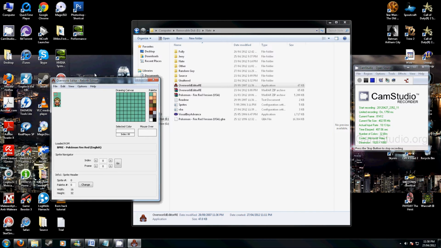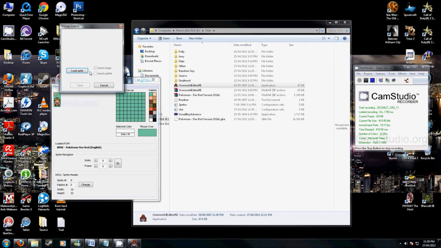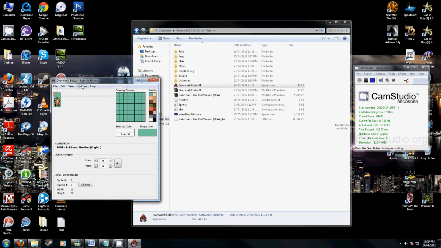So if we import the palette, as you can see, all the colors change in the actual spectrum, and you get the same colors that are actually being used in the main picture. Now if we import him again, for example, so load, import, we don't press import palette and we save it, he just comes up normally, the same way as he did before, but we can actually change the palette.